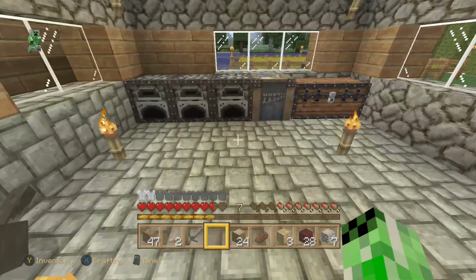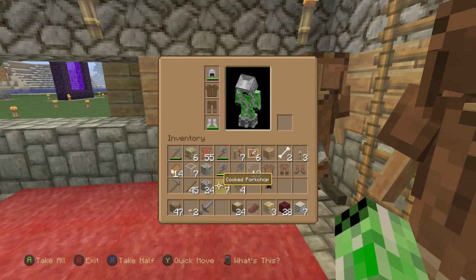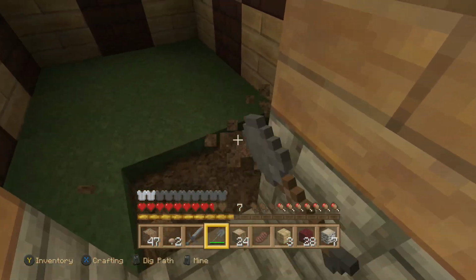I did put some normal stone in here actually. It looks like it's all smelted. There we go. I've got 24 stone. That is going to be more than enough to make the floor. And let's go and get my shovel. There we go. Let's go and start off just getting rid of this.